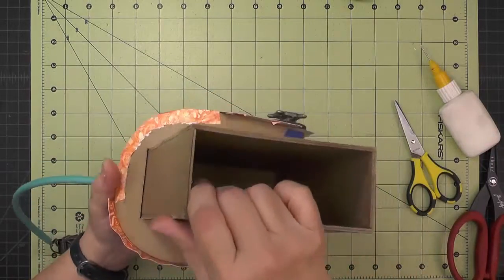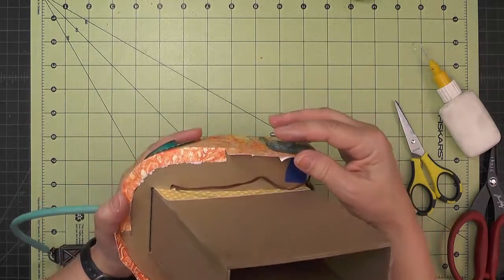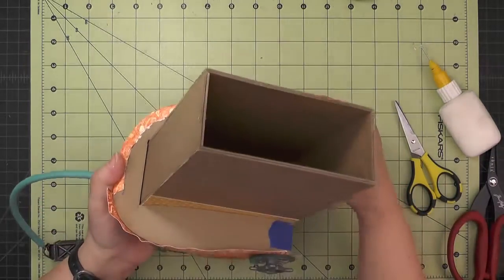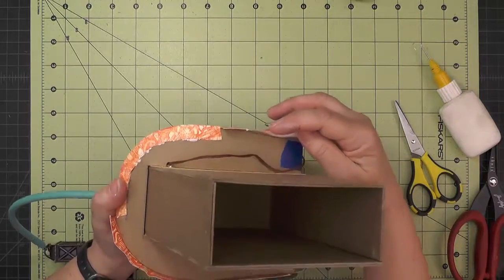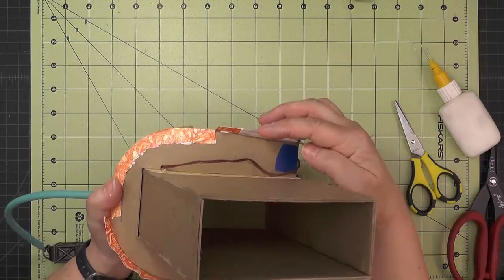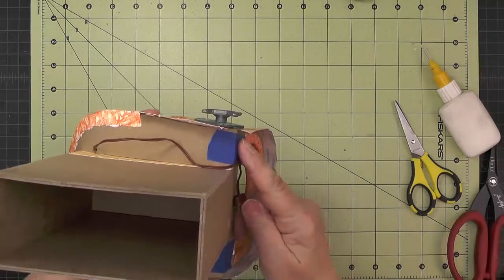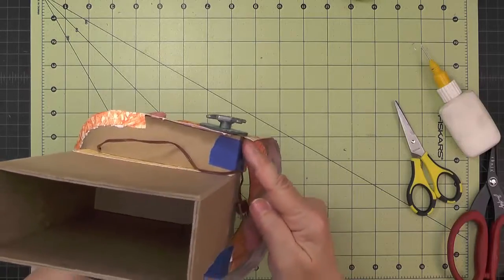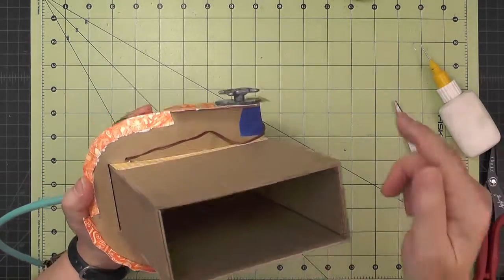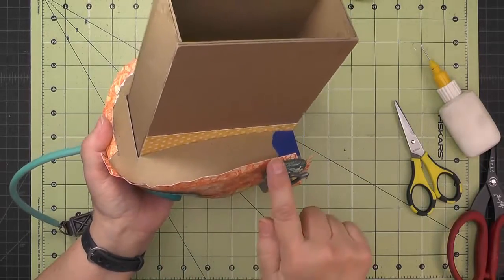Now on the straight part, you can put some score tape on the back of it if you want to put it down. Down here I already have a little bit, because this is where I had to patch my piece of decorative paper. And of course you'll want to remove your blue tape here before you stick those down. So I'll do that on this side and then finish up on this side as well.